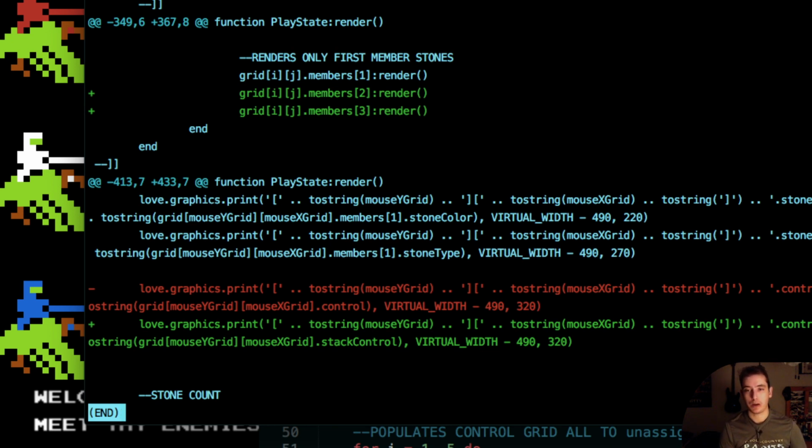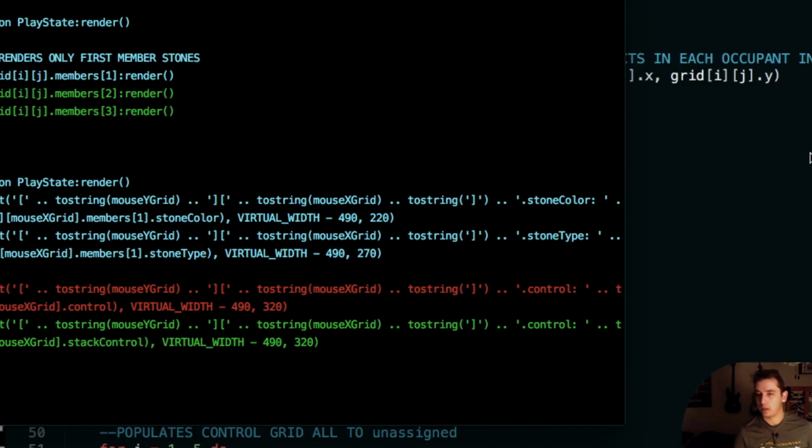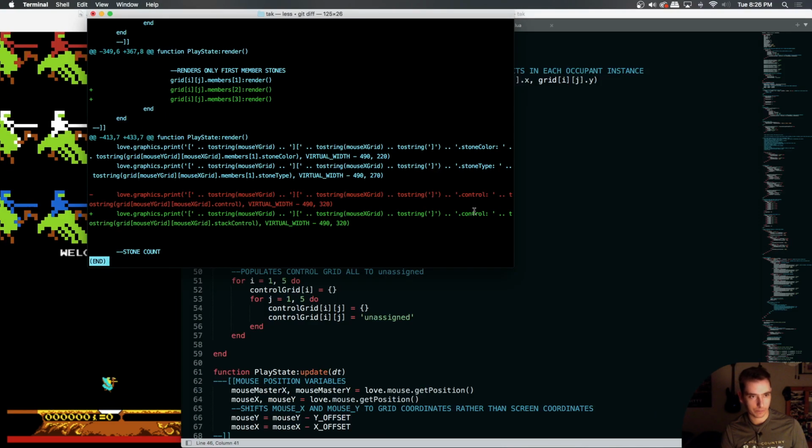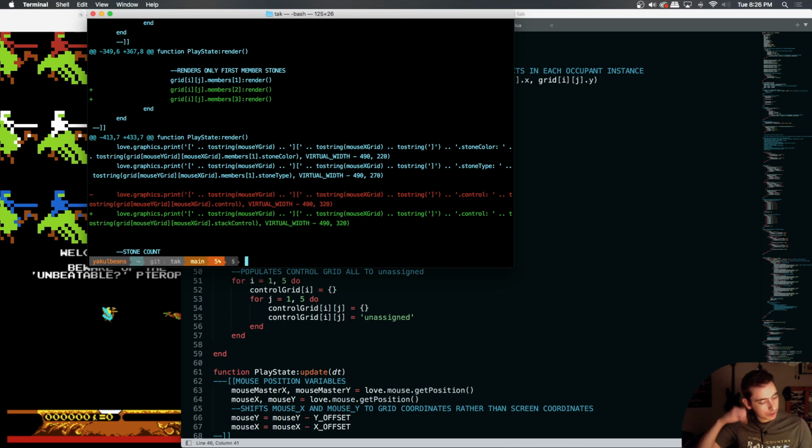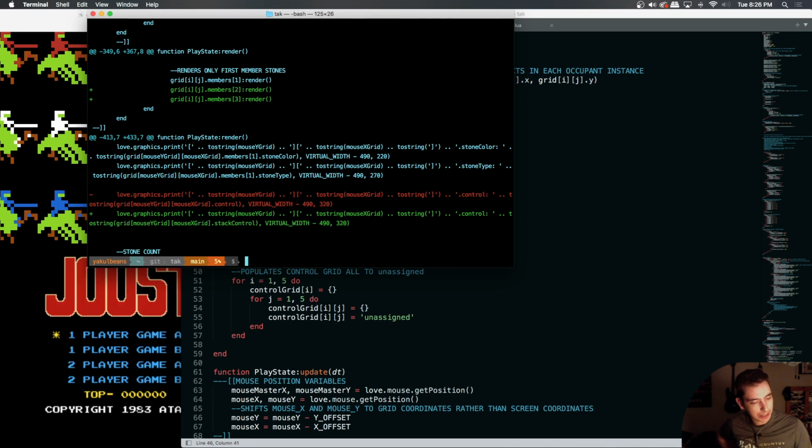And then we render the stack control for the occupant. So yeah, basically all we did was scale up our member renders, in the sense that we shrink it depending on its stack order.